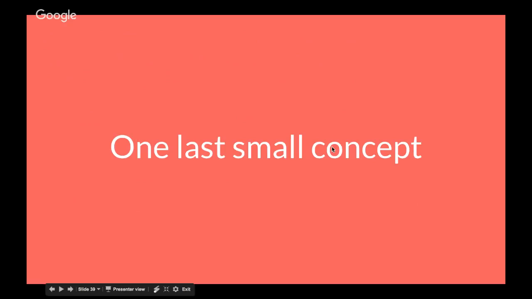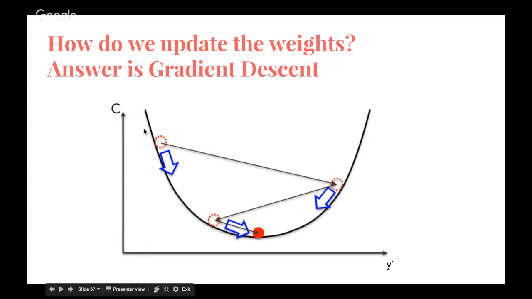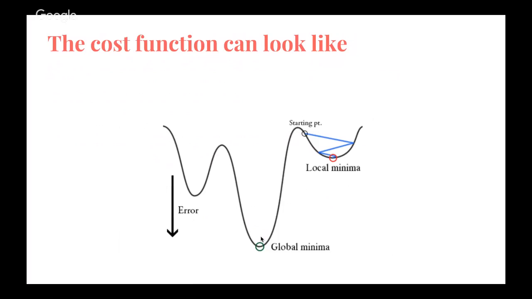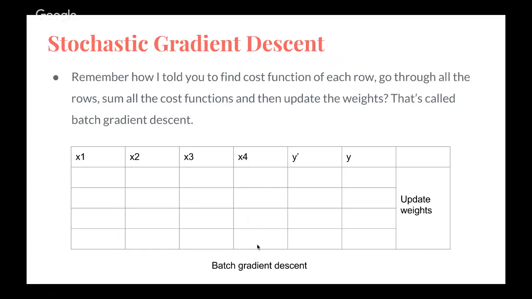And I told you gradient descent finds the minimum. It's a concept of mathematics. It finds the minimum of a parabola. But if you apply gradient descent on this graph, we reach a local minima, which is not actually the best result for the network, right? So in this case, we make huge fluctuations. Let's say we start here, then we reach a point here, then here, then here, and this is how we reach the global minima. We need to make bigger fluctuations, and we achieve those bigger fluctuations using stochastic gradient descent.